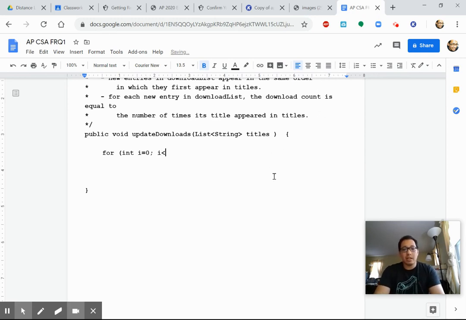So while i is less than or equal to titles dot, now that's an array list itself, so dot size minus 1, i plus plus. So what am I going to do with each title in the list, right?